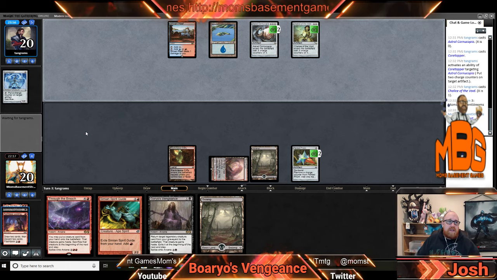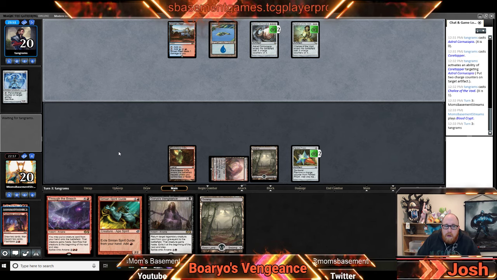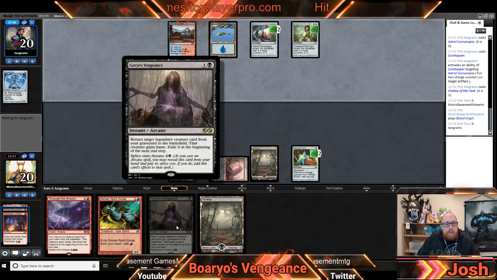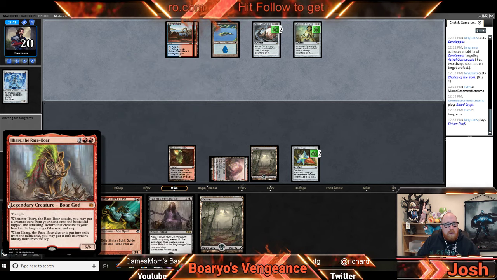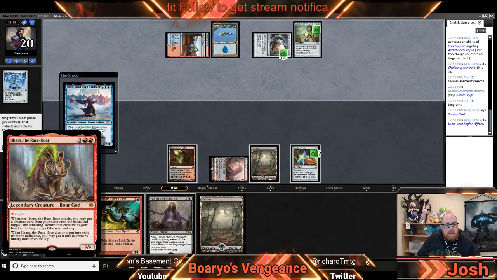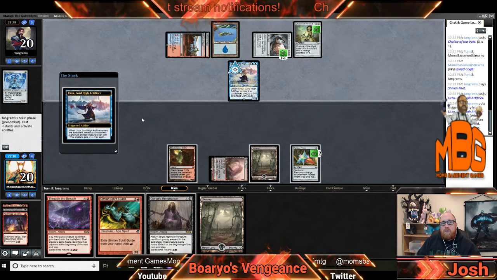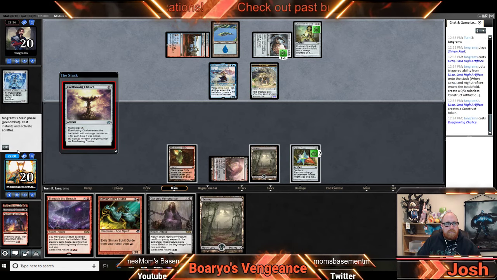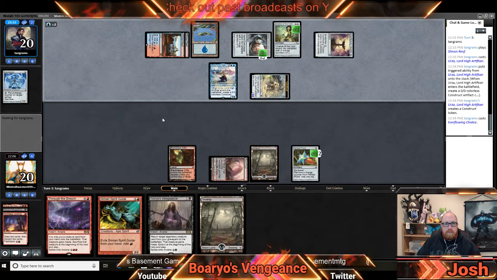Now, if we did whack him for six, let's say we Goryo's Vengeance and we whacked him for six, he's going to get exiled. Whenever he goes to exile, he's going to be put third from the top. So we could draw him again and keep hitting for six, but that's like multiple turns away. So this is very cool. This is super cool.